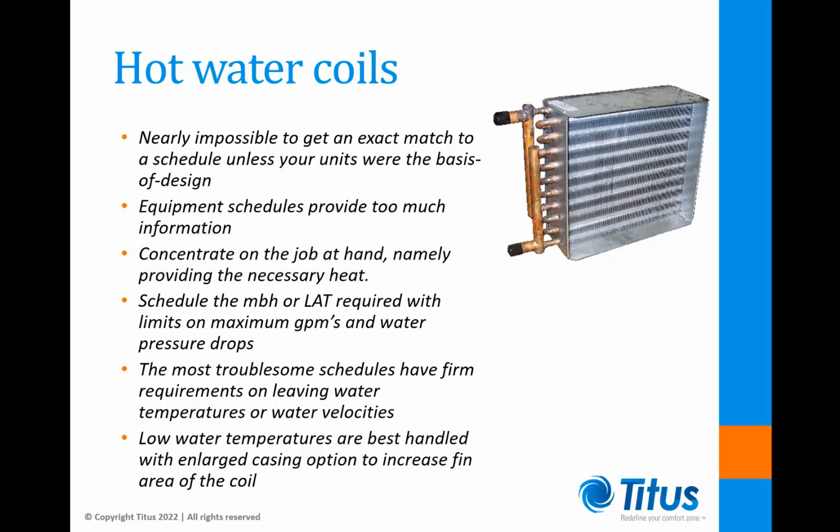The only way to get an exact schedule match would likely require a custom coil design for each line of the schedule. Obviously, this is prohibitively expensive. The best way to schedule hot water coils is to schedule the MBH or leaving air temperature required with some limits on the maximum allowable GPMs and water pressure drops.